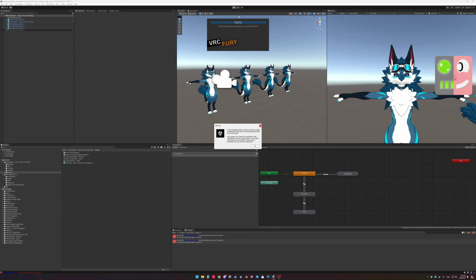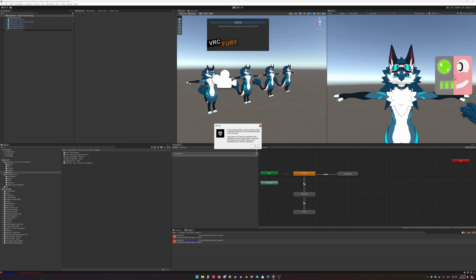And VRC Fury is going to build. And on one of mine, which I caused, it looks like it failed with too many parameters. Now this is a very common warning if you go over the parameter limit. VRC Fury is building at runtime, so parameters are not part of the main parameter list of the avatar.